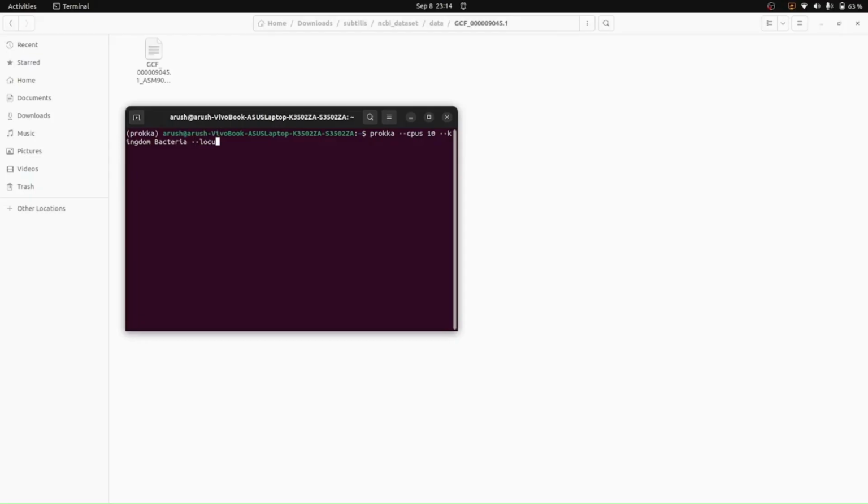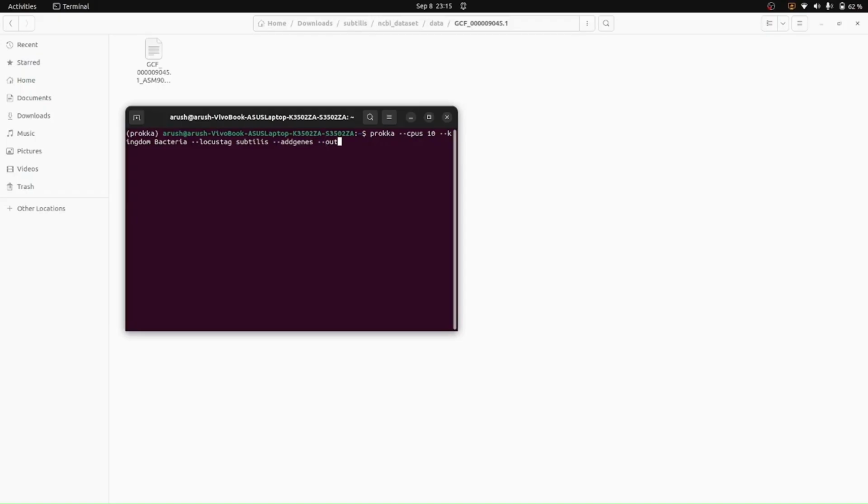Then you can add the locus tag if you want. So locus tag is basically every gene that it annotates will be given a tag, and the initials can be defined by the user. For example, I am annotating Bacillus subtilis genome here, so I can just add subtilis at the starting of each tag. After that, you can add genes section to your output file. Obviously, it adds the genes to your file and nothing else.